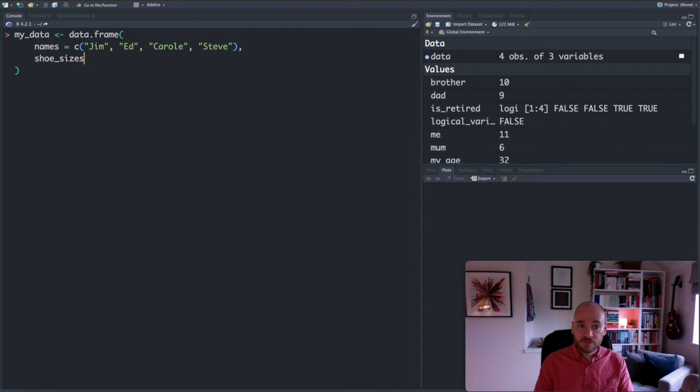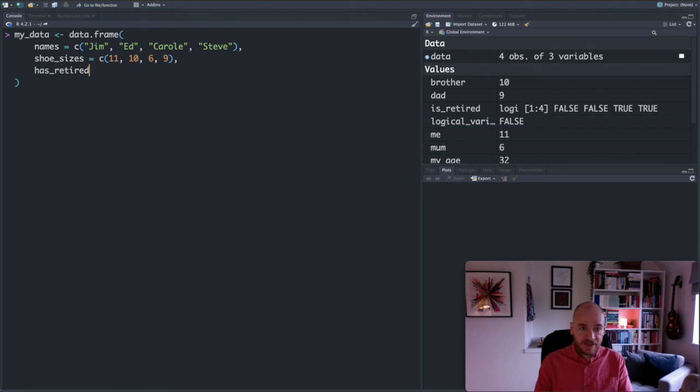So the next column, we want to store shoe sizes. So we're going to create a column called shoe sizes, and we want it to equal a numeric vector that contains the information shoe size of 11, shoe size of 10, 6, and 9. So they're the shoe sizes of our 4 participants. We go to the end of that vector. We're finished with this column. So we hit comma, telling R we're done with that column. We're now going to move on to the next one. As before, we hit shift and return for a line break, not return. So this gives us a line break, and it still has not triggered this command in R just yet.